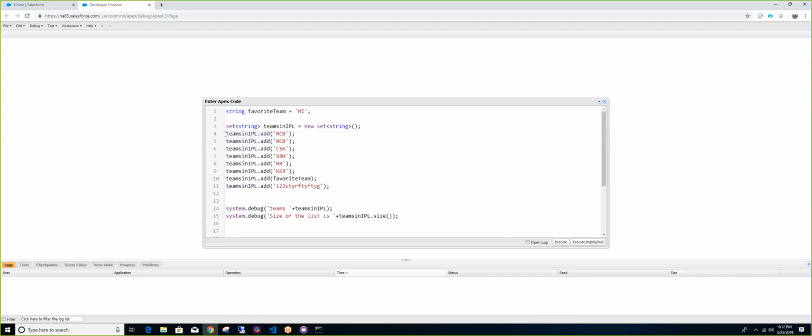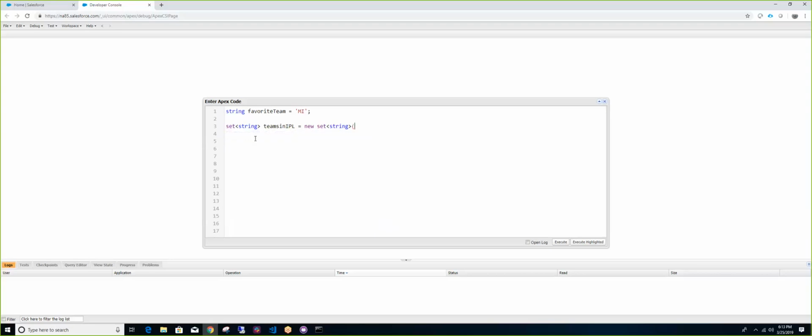The set will automatically remove the duplicate values. And when we are using a set, we cannot use indexes, the 0th index, first index. So that indexing or positioning is not applicable to set. It's only applicable to list.